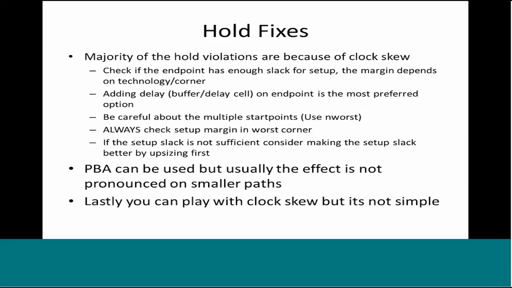So these are the tricky things in fixing hold. Be careful about multiple start points. If you are not able to fix the violation at the endpoint, the idea to fix hold is to add delay in the path. You might add somewhere in the middle or at the start point. That might not fix the violation, because let's say there are 5 start points and 1 endpoint, and the endpoint is violated. In that case, fixing at one start point will not help solve the violation. The other start point can also be a violator.